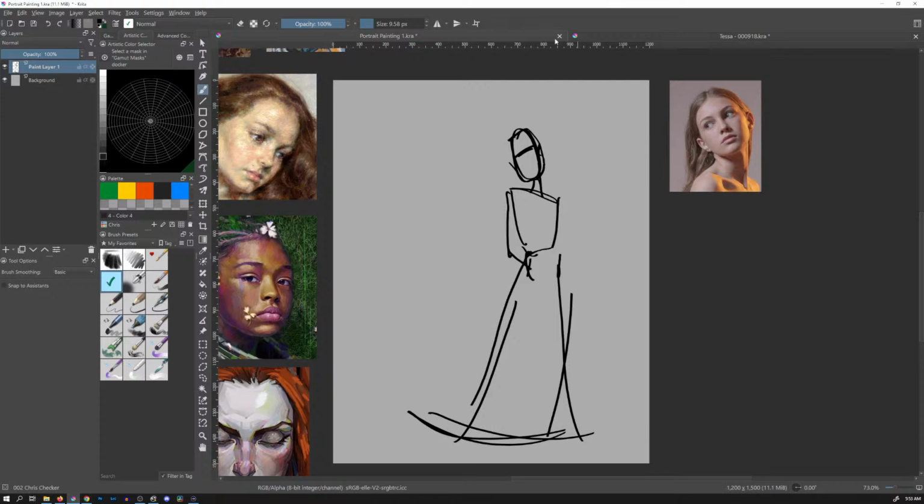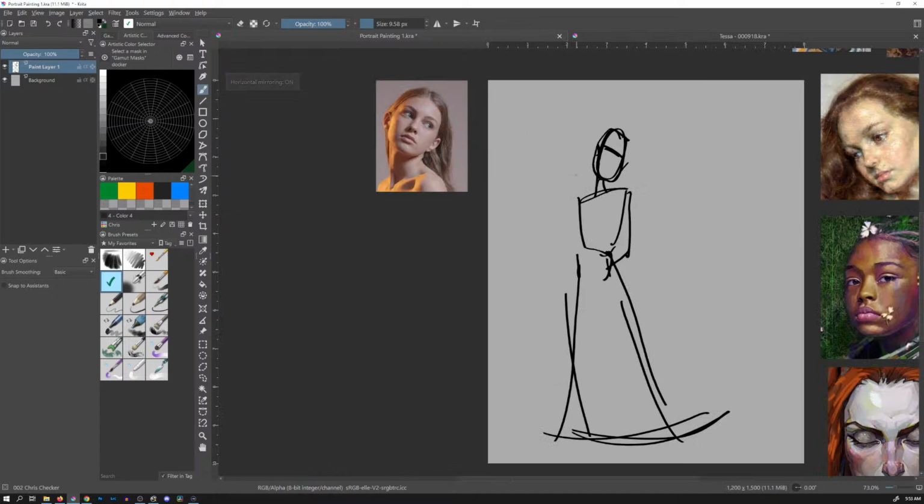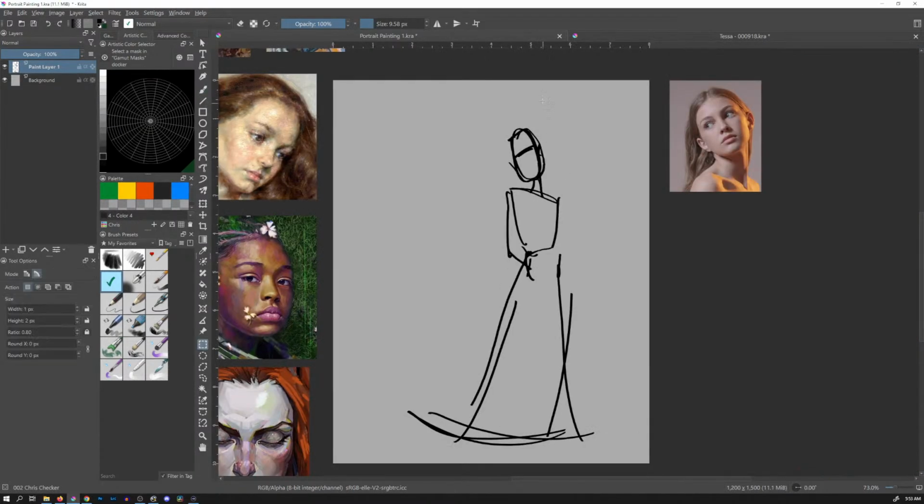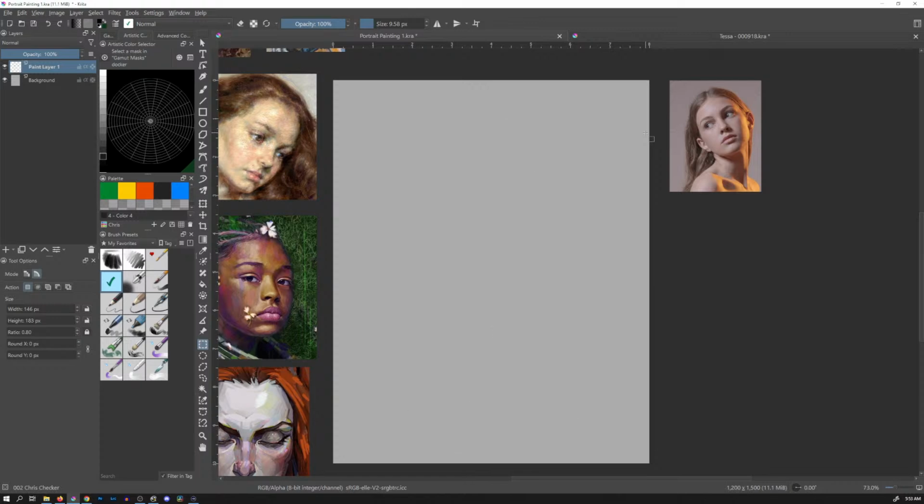Now, this is an 8x10 canvas. If I change this to inches, and I wanted to paint this head, I'm trying to get a square out here, but shift isn't working for some reason. Okay, anyway, this is a square. Well, that's 1 inch width. The whole head is 1 inch width, so we don't want to do something that small, okay?